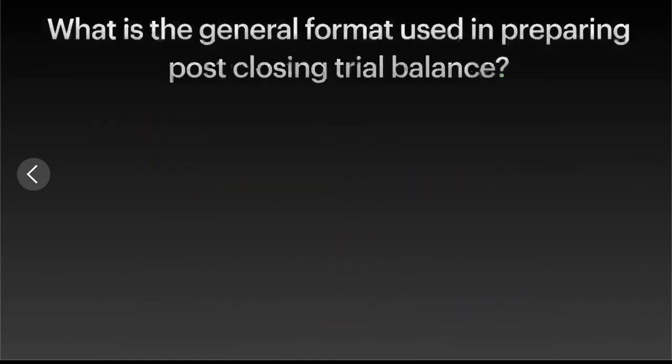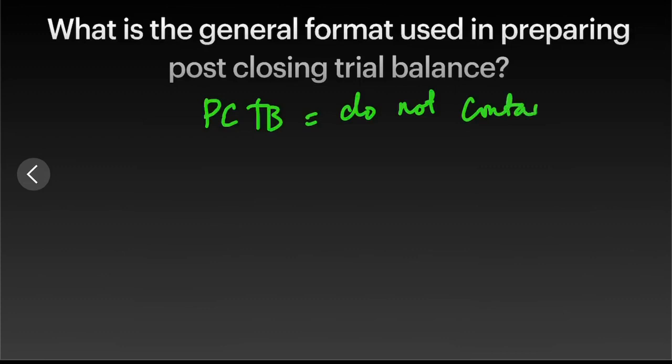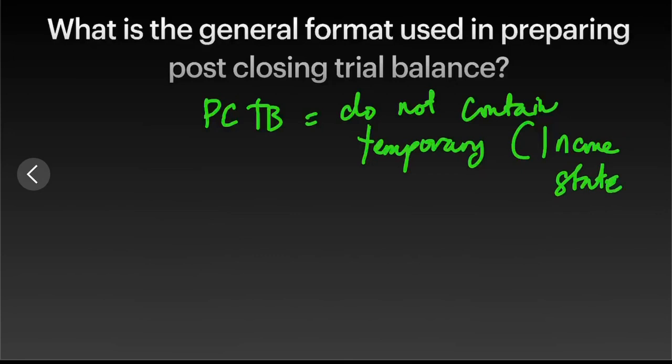Do we have a general format used in preparing a post-closing trial balance? It is just the same as the preparation of the first trial balance or the unadjusted trial balance. The main difference is that, again, the post-closing trial balance does not contain temporary accounts. So what do you mean by temporary accounts? These are the income statement accounts.